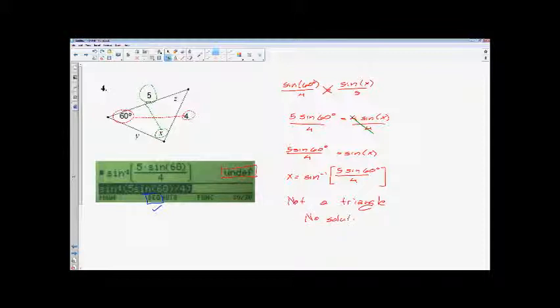So you can write not a triangle. You can write no solution. You can draw a picture of Triangle Man throwing things at me because I gave you a problem that doesn't work. Just some acknowledgement that this problem blows up on you. And that would be good. This is a good thing because now we're through. We don't have to bother solving for y and z because y and z don't exist. This triangle does not exist.